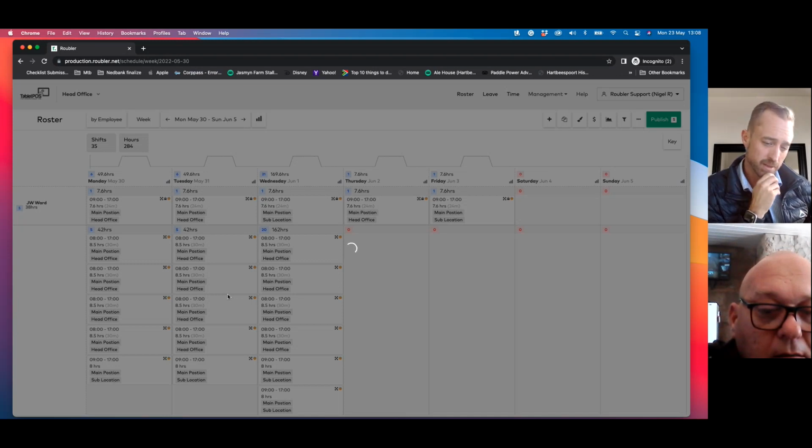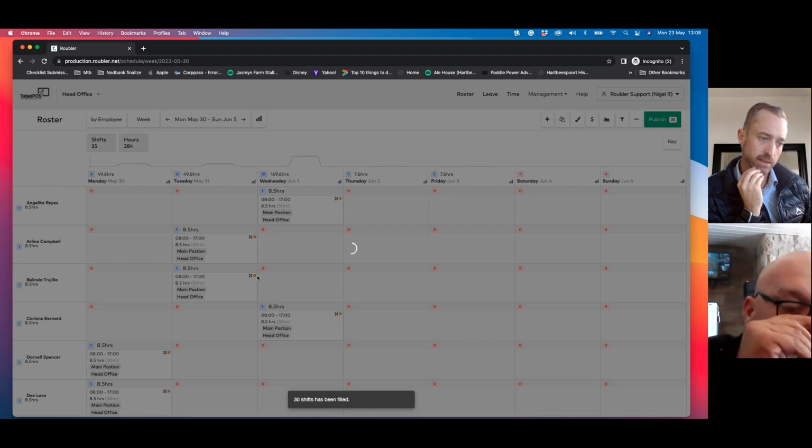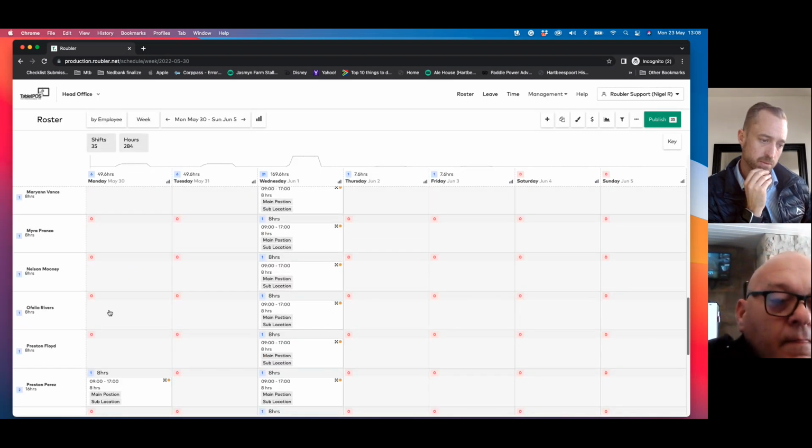It takes a bit of time. Think about the amount of maths it's doing around standard hours, who's available, who's on leave, who can work in what position, who can work at what location, and it issues those shifts accordingly to those people.